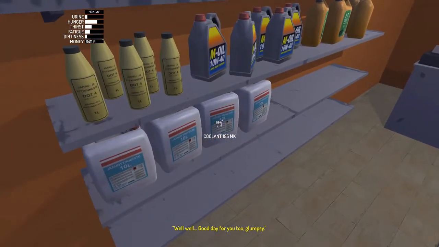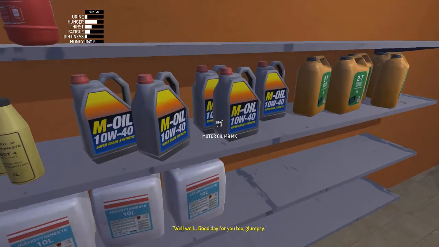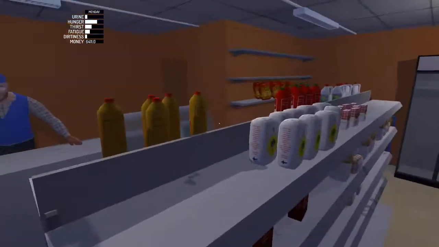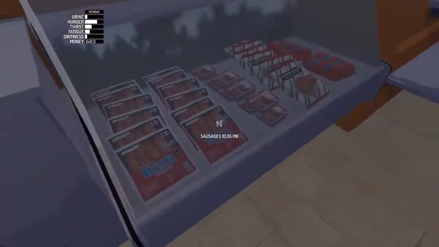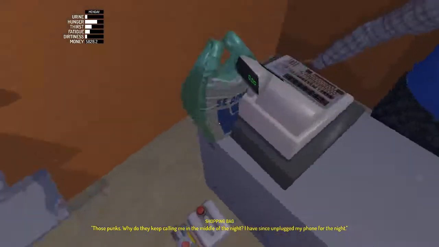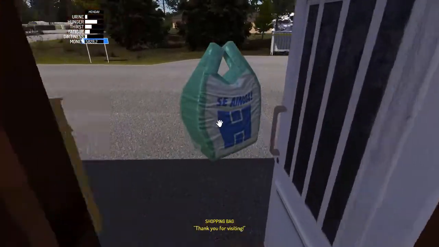Right, we're gonna get that fire extinguisher at some point, but we're gonna need some brake fluid and some motor oil and some coolant. Actually, no, wait, I think we've already got brake fluid. Never mind. We'll take some food while we're here as well, and that comes to 582 marks.